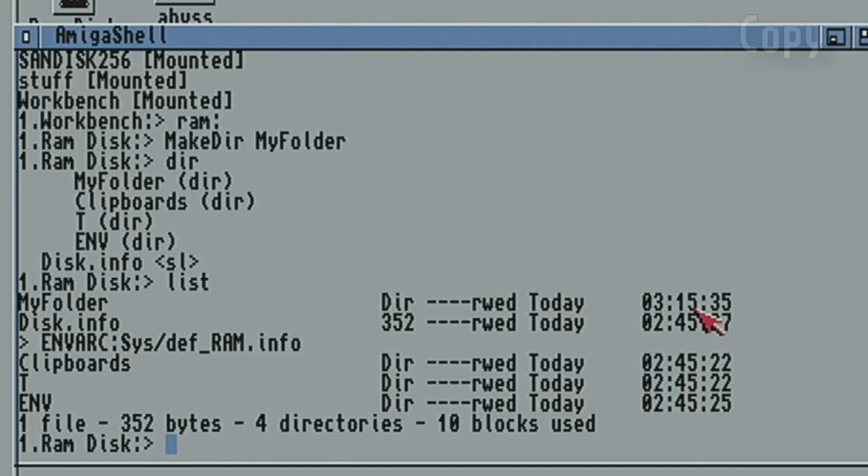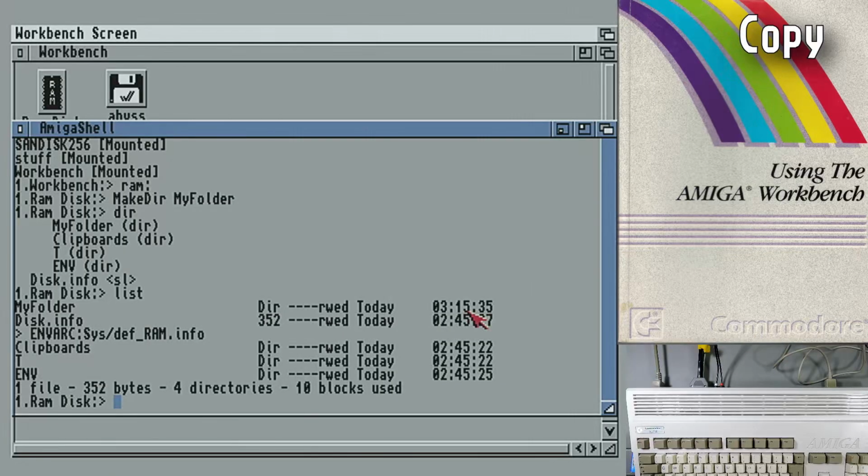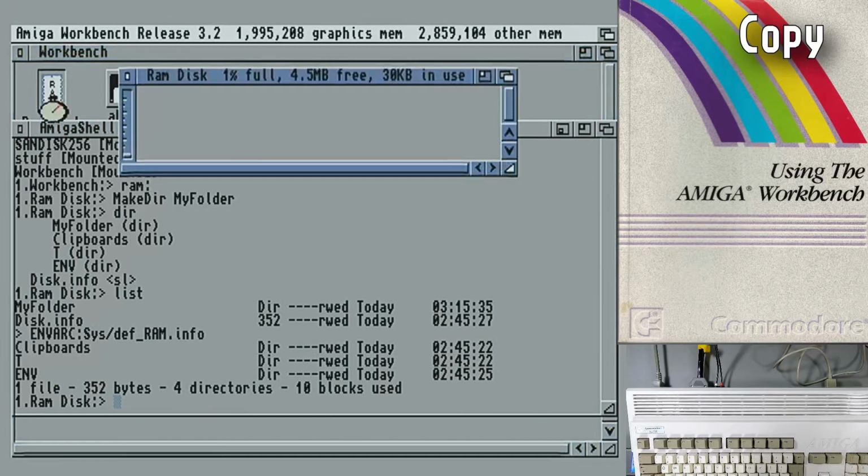So to create an icon, you can make a copy of the .info file for any existing drawer icon by copying the expansion info file. What's this? So there's my RAM disk. Anything that doesn't have an info file won't actually appear in here. So I've made that folder, but it doesn't actually work. You can copy the icon for the expansion drawer by copying the expansion.info file.